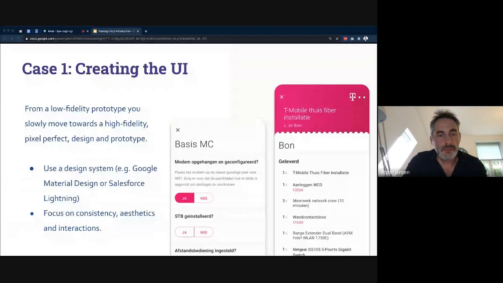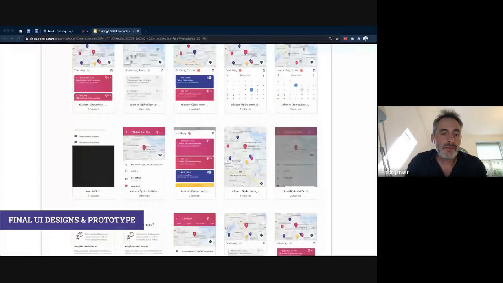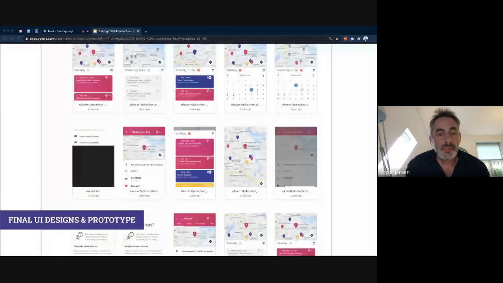Based on these visual designs, a high fidelity prototype was created that had almost the same look and feel as the final application. With such a clickable prototype, you can validate the final designs before they are handed over to development. In fact, this prototype also wasn't perfect the first time. It needed quite some additional iterations, but that's basically why we prototype: to do those iterations, to get feedback and to improve upon it.